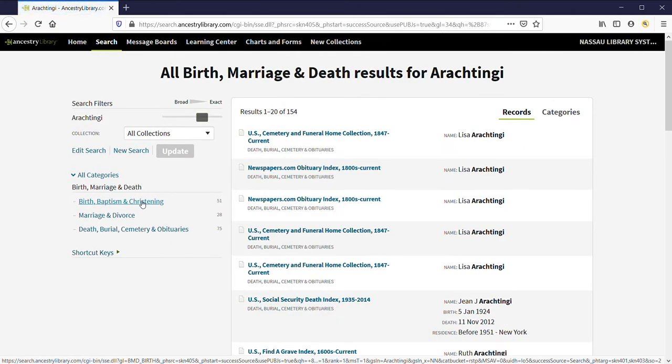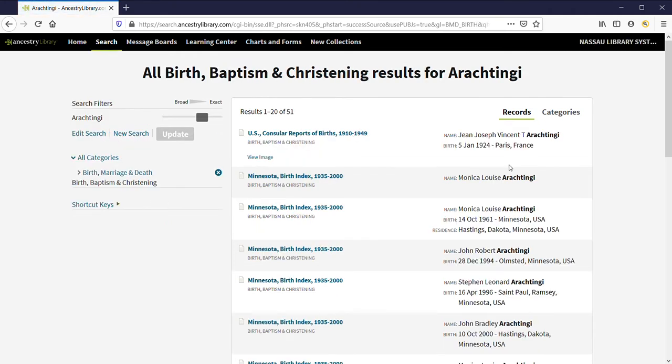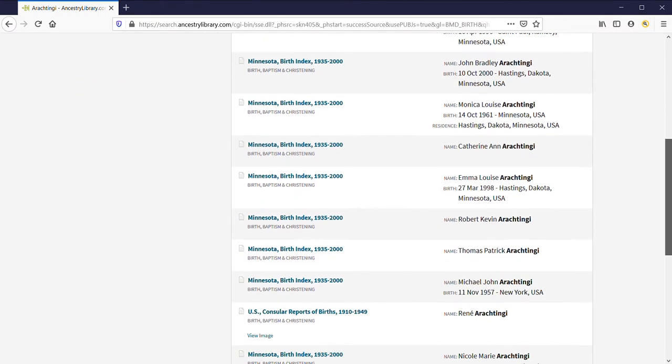When we go to the birth, marriage, and death category, you can see that the results are divided up into births, marriages, and deaths. If we click on the birth records, I can see birth records for my cousins who live in Minnesota.